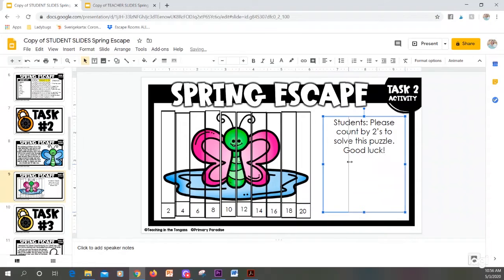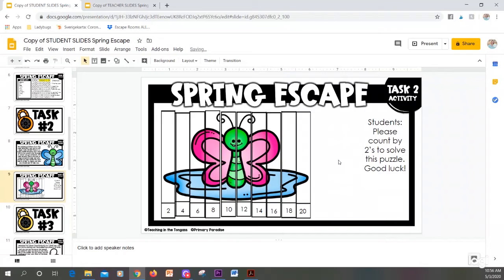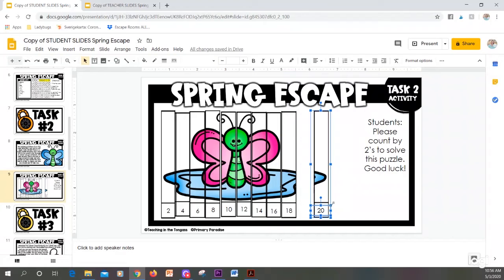And I'm just going to slide this text box over so it's out of the way and they have more room to manipulate their puzzle pieces. Now what I'm going to do is go ahead and scramble my puzzle pieces. Just a tip, you want to grab the puzzle pieces from the top up here. You don't want to click down here because you might accidentally move the text box. So I'm going to go ahead and scramble my puzzle pieces for the students.